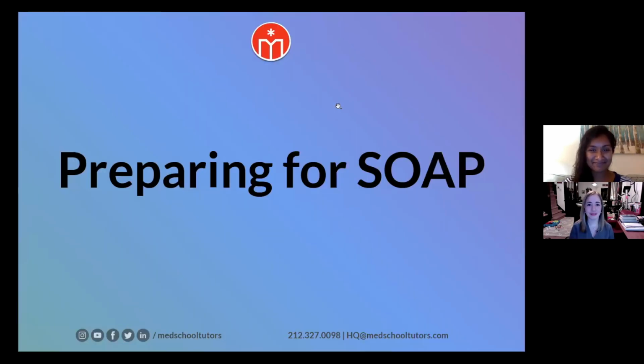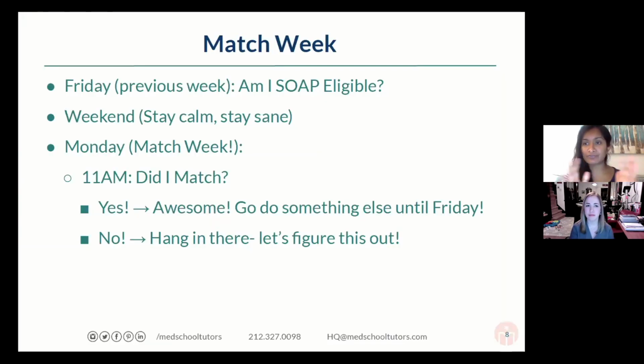Awesome. All right. And so now we wanted to get a little bit into preparing for the SOAP itself and what that entails, what that looks like. So we'll start by sort of going through this. So Monday is March 15th, right? And so 15, 14, 13, 12. So on March 12th, that Friday, you'll get an email saying if you're eligible for the SOAP, which means very, very little. It doesn't mean that you're going to need to SOAP. It doesn't mean that you are starting the SOAP now. It doesn't mean anything except that you are eligible if you don't match to be in the SOAP.